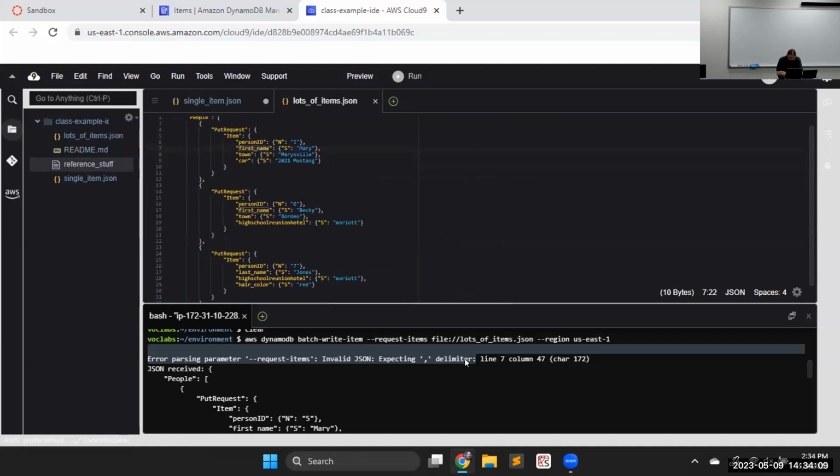Invalid JSON, expecting a comma delimiter at line 7. Line 7's right here. There's a comma before it, a comma after it, a colon's inside there.